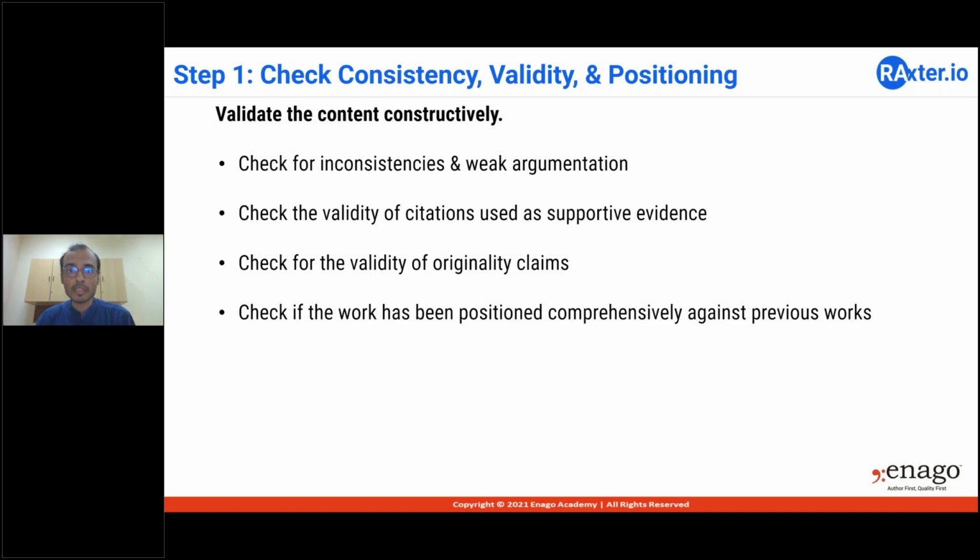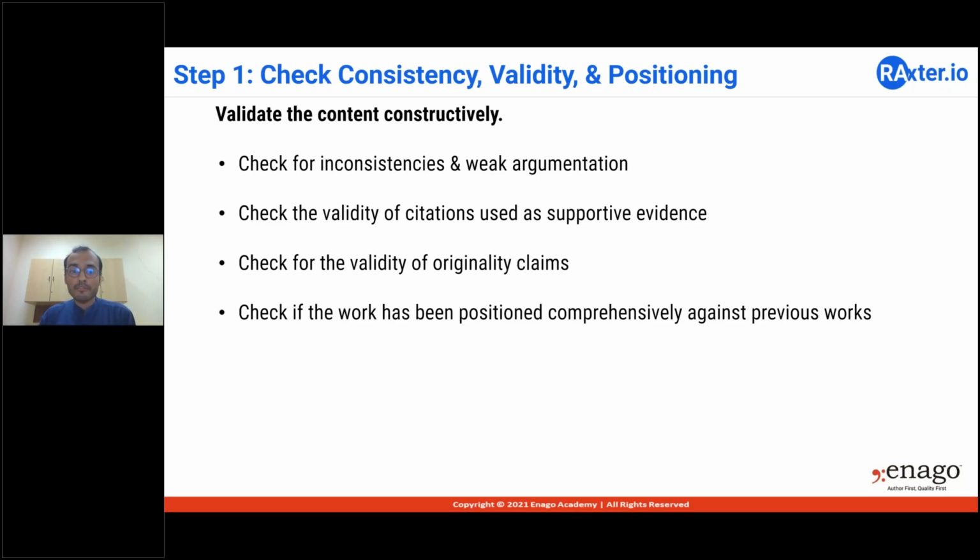Whether there are other works out there that resemble the claims, whether other people have already claimed these things, or to what extent, and then to use those references as a part of our review, and to make the authors aware of it, because that's also our responsibility as reviewers, to make the authors aware of all of those works which they should be looking into.